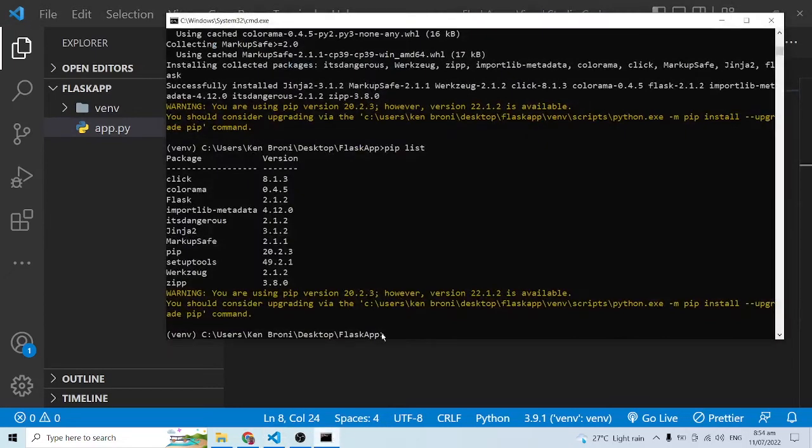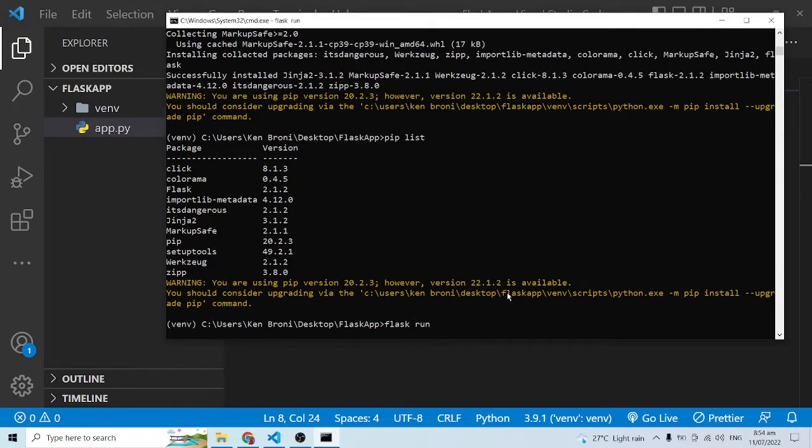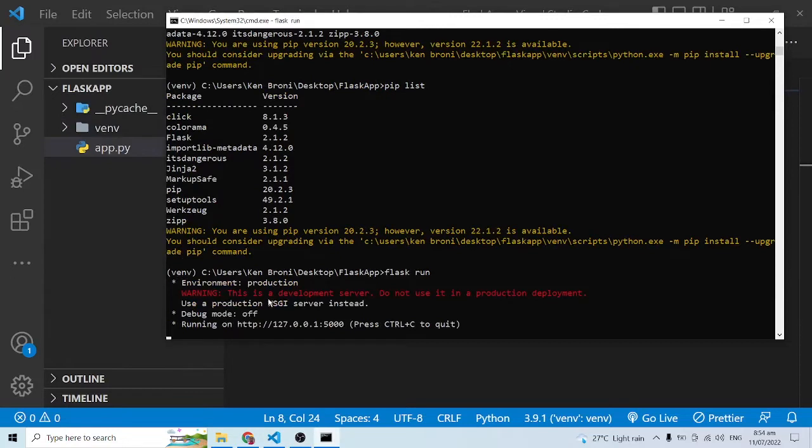Now in order to run this application, we need to come inside of our terminal and do a flask run. So now when I do a flask run and press enter, we are going to see that this is going to start running, and clearly we have a warning over here. Don't worry, we are going to fix some of these things as we move along, but clearly you can see that the environment is production, and the warning is saying this is a development server, do not use it in a production environment, and it has debug mode turned off by default, and it is running on this particular link. So I'll copy this link as I have over here. I'll do a Ctrl+C, and then I'll come inside of my web browser and paste it over here and press enter. So clearly you can see that we have index page showing up over here, and that's looking great.